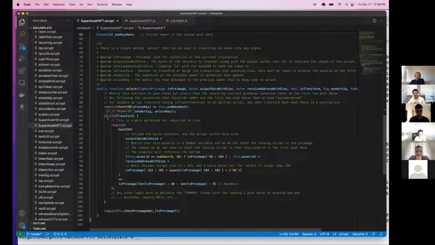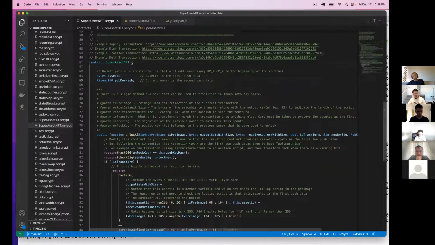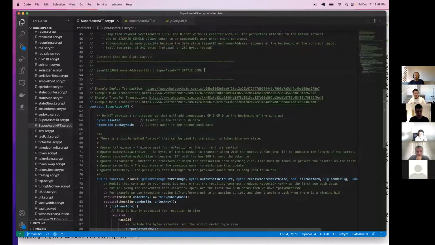You mentioned this 36 byte push at the beginning as the first element with the TXID and output index. Now, if I want to filter out this protocol from the various other protocols, eventually, with the billions of transactions and other use cases of BSV, not every 36 byte initial push is going to be a TXID and vault number. So have you considered putting another protocol identifier at the beginning to differentiate this protocol from other protocols, using a standard such as perhaps Bitcom or something like that?